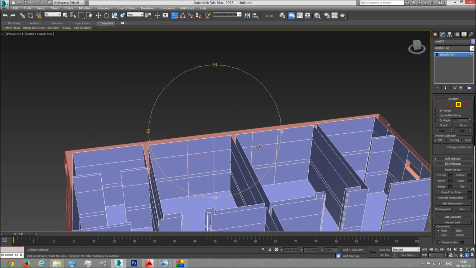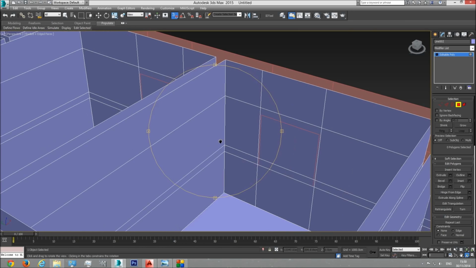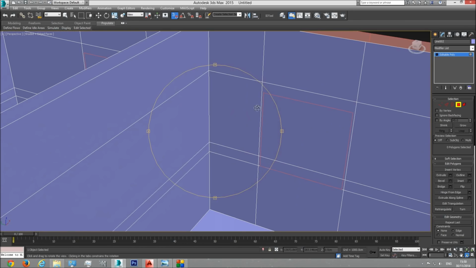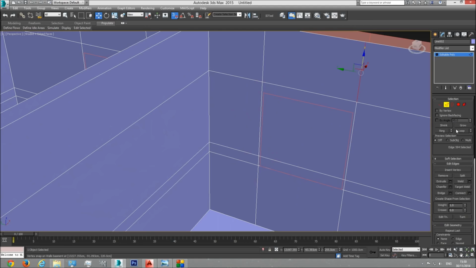Great. Next window is this one. You can see that the lines of the sides of the window are not exactly in place, so I'm going to move them. I'm going to select this edge, loop, which selected all the edges from this edge forward. And I'm going to move on the y-axis to this point. Same thing here, loop, move here.